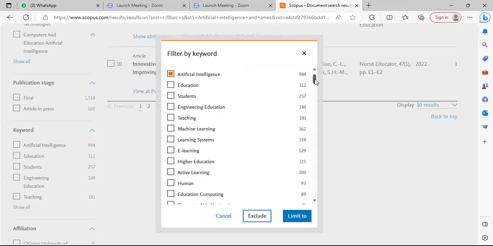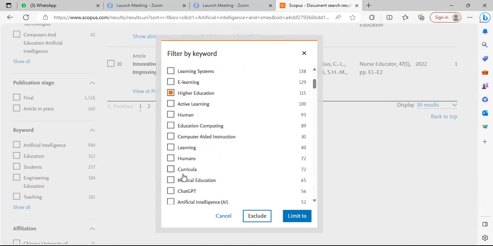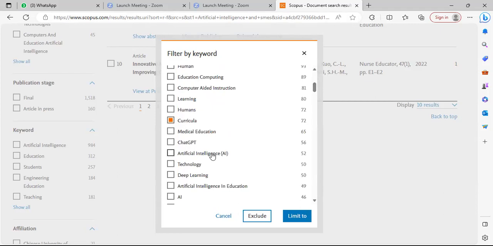Assuming that, for instance, I'm in education, I'll be interested in education, students, higher education, and teaching. I'll be interested in curriculum, but I'm not in medical education, so I may not be interested in that. So these are important. Maybe I just click them.